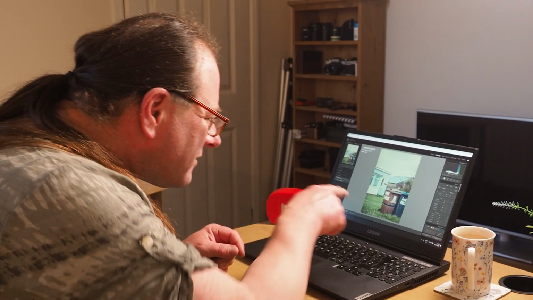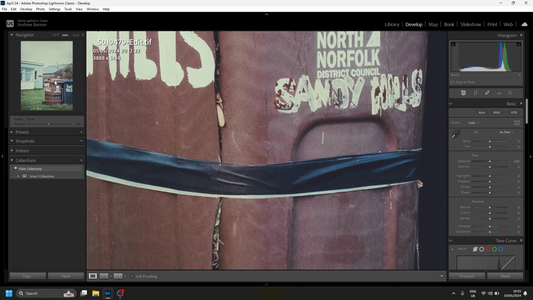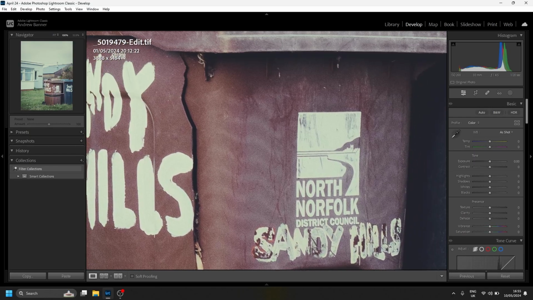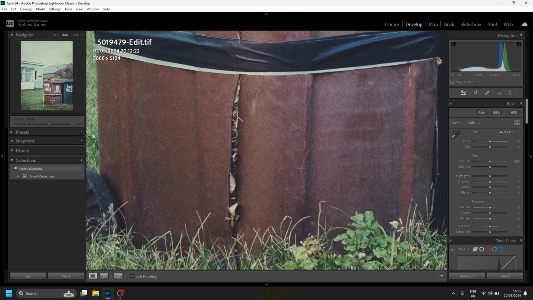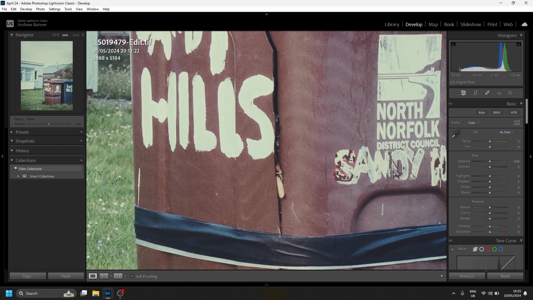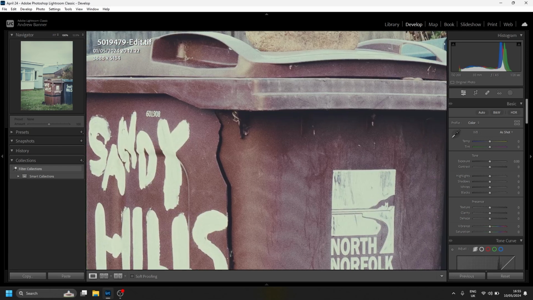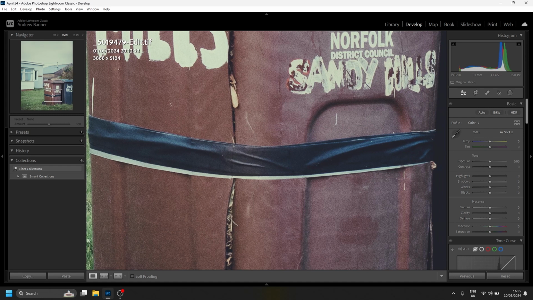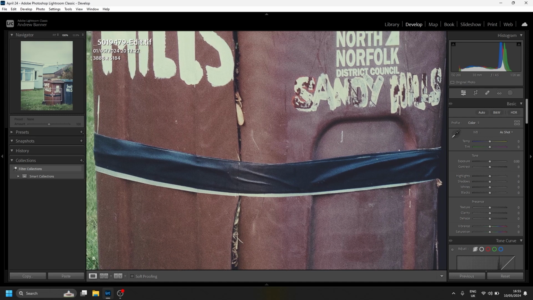If you look at that bin here, look, it's bursting at the seams. It's a brown bin for garden waste, but it's been held together by tape. It's got that squeeze it down kind of look, and there's a story in it, and I kind of like it.